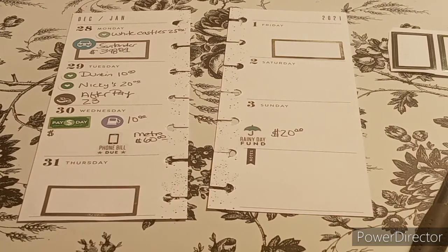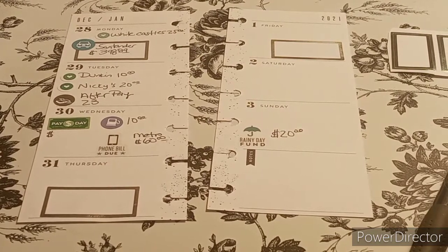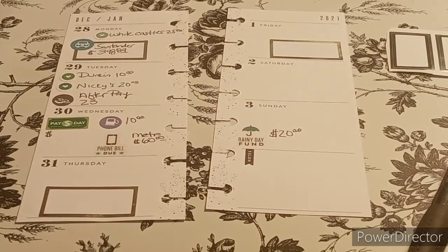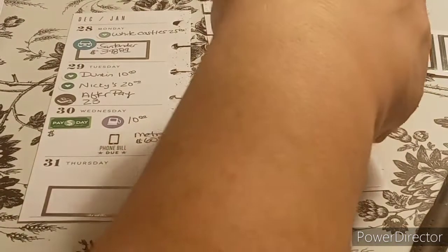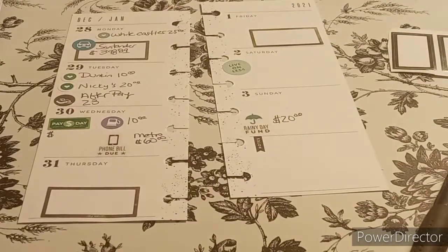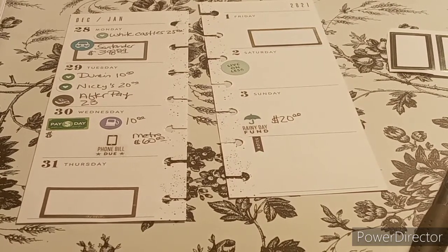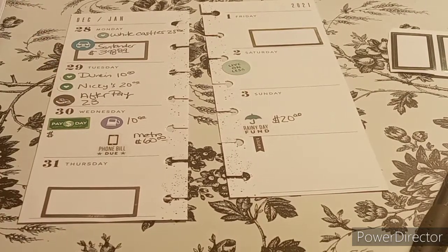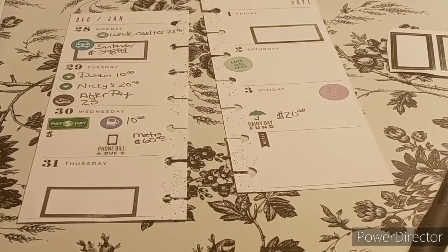Okay. Just trying to see if there's anything else. Hard to see. Okay. So since there's nothing else, I think what I'm going to do is just put little stickers. Let's say like "Live on this." "Live on less. Live on this." And maybe a "Get it girl." Or no, "You got this." Just like that. Something simple.